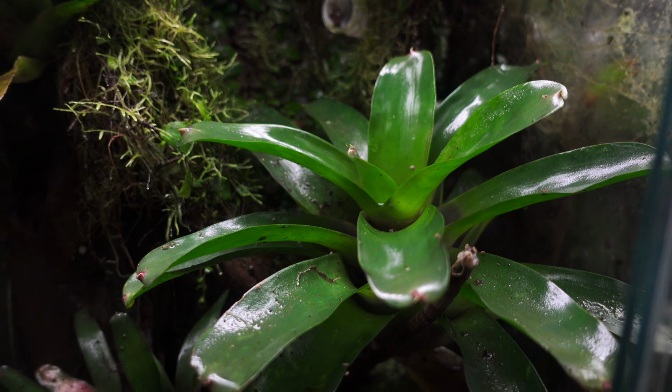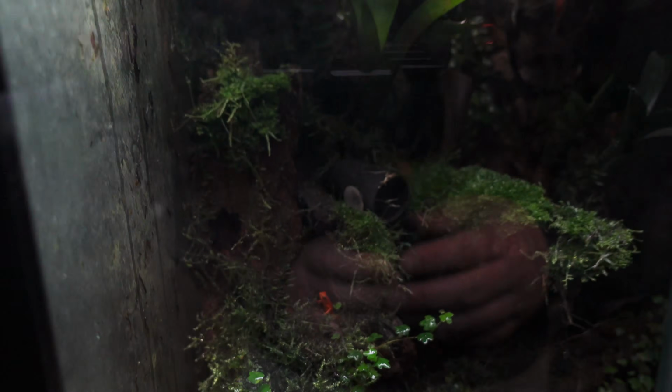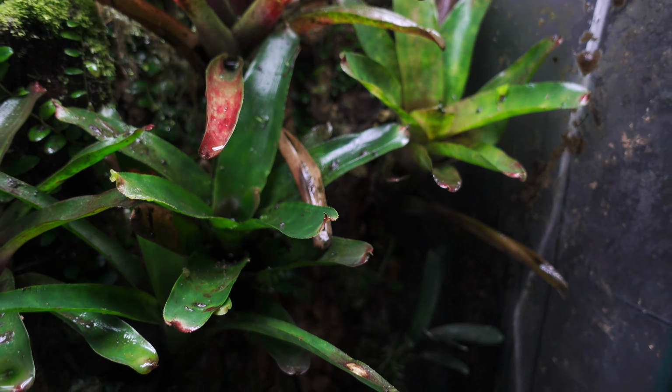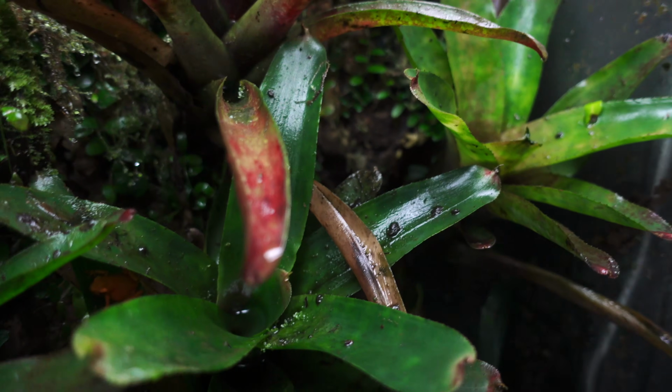It's going to be 2 4-foot racks, but they're going to be 24 inches deep rather than the 18 inches deep, and they're going to be mainly large obligate tanks. As you guys can see, I've just gone along these tanks. You guys have seen the frogs before. There's a Solarte in here.